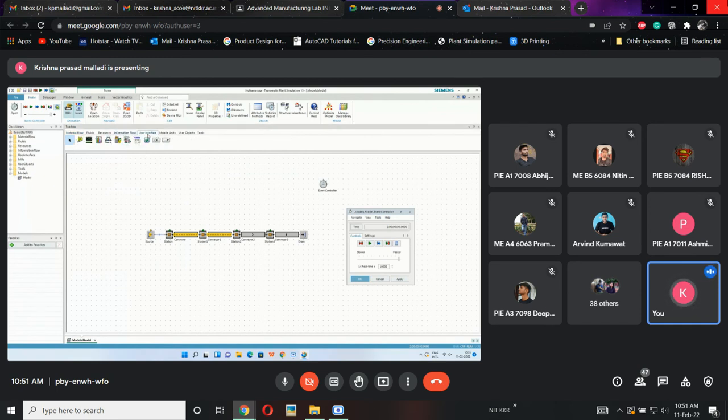You need to go to user interface. In that, there is a display icon or display tool. You need to click the display tool and paste it here. Okay, same. Then reset the simulation, drag this machine and drop it on the display. See, I'm using the same drag and drop. Same display, drag and drop. One more display, drag and drop. Even for the source I can use drag and drop. Now see what will happen.